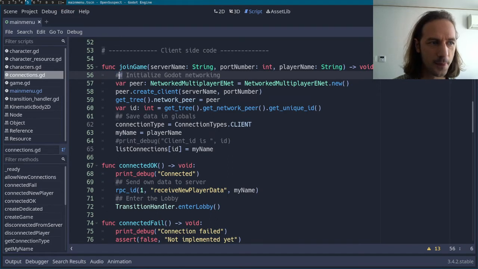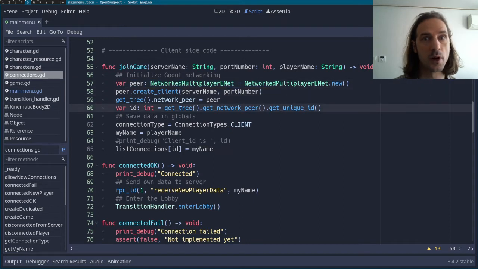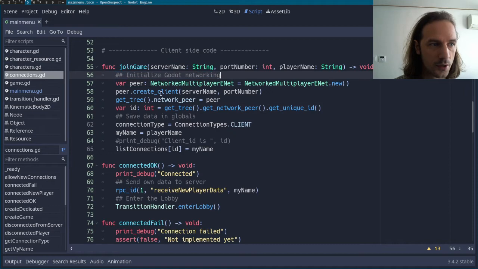And it has a second one. This will tell my Python script that this is kind of a descriptive comment that will describe all these 4 lines that come after it. So I'm not going to put all these 4 lines one by one on my graph. That would be very confusing. Instead, I'll just put this one comment, like this, initialize Godot networking.